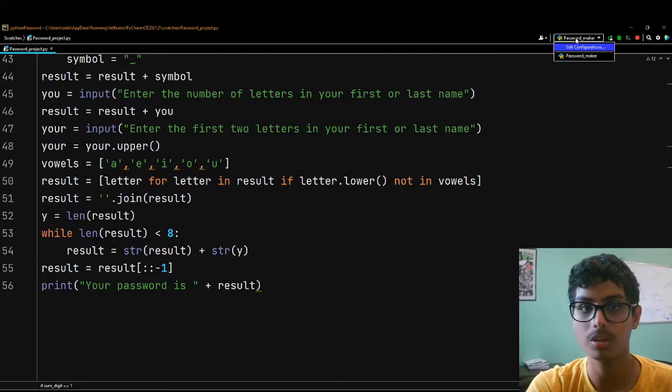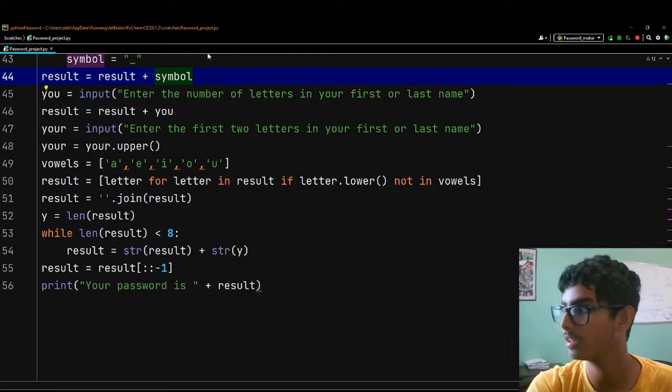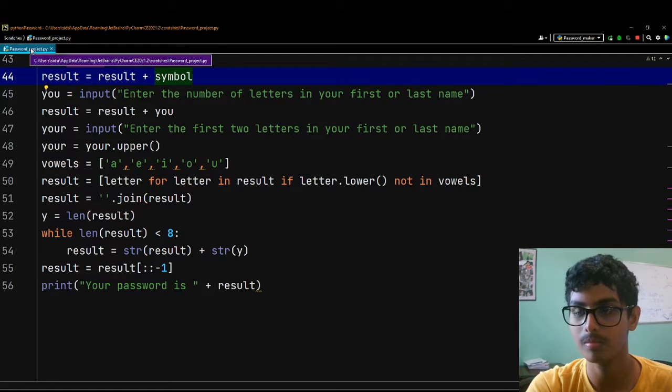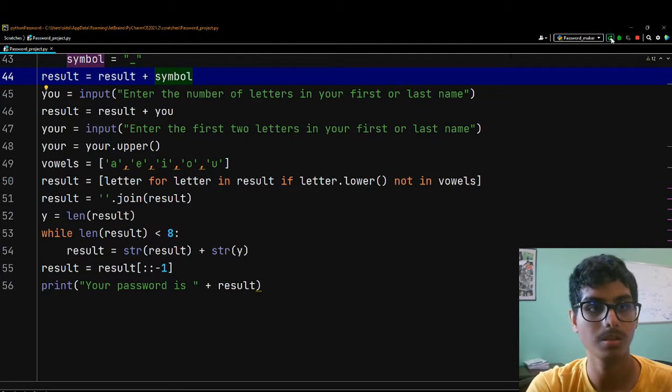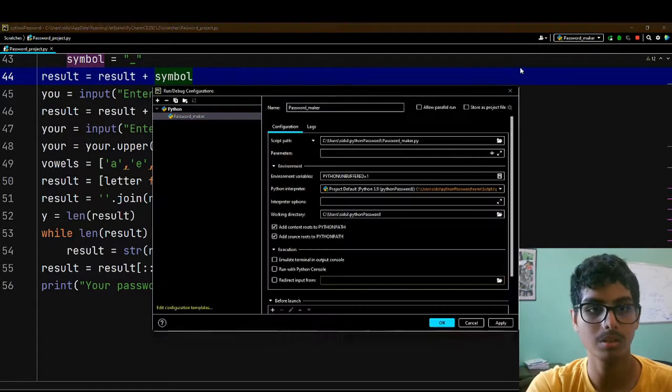We want to run password project. Where's password project? I don't want to run password.